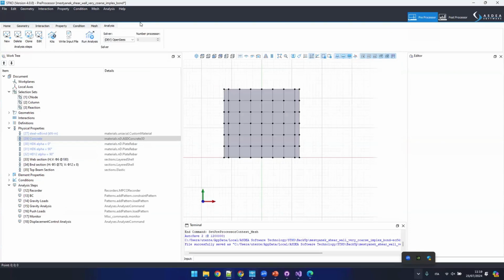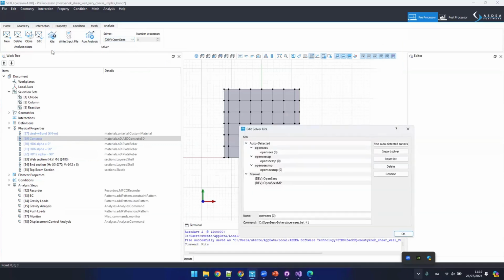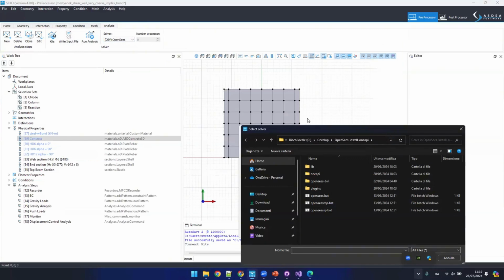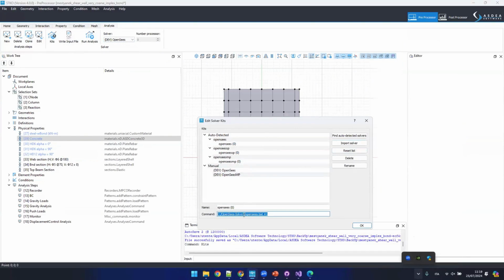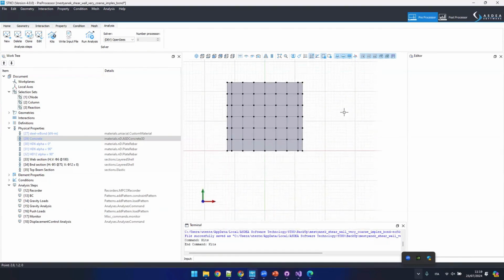That's it. Of course, to do this, you need to set up a solver. You need to have OpenSees installed, okay? And the first thing that you typically need when you install OpenSees for the first time is to find a solver in your computer, okay? And you can do it through here, for example, import solver, and you find the solver that you need, okay? It will automatically set it up for you, but basically it's the name of the solver, then this placeholder, which will be replaced by the name of the file, okay? But you will find all this information in the documentation.